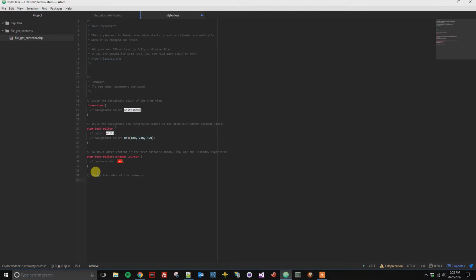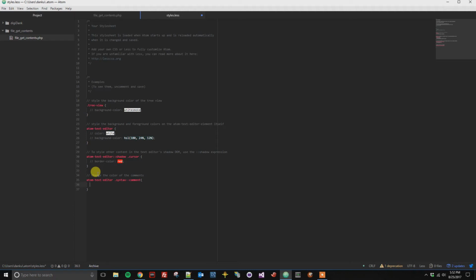All right, and then the next thing is we're going to start using the syntax of what we're going to change. So we're going to start with the atom, A-T-O-M dash text dash editor, and we're going to do space, and then we're going to select what we're changing about the text editor, and that is dot syntax, and then dash dash comment. And then we're going to do open close bracket, and then we'll do an enter. That way we've got a place for us to now put our styling in.